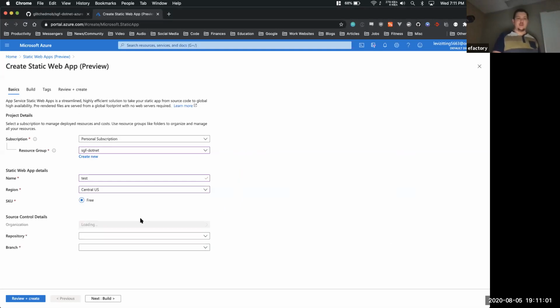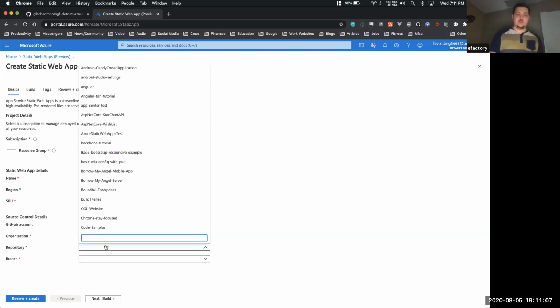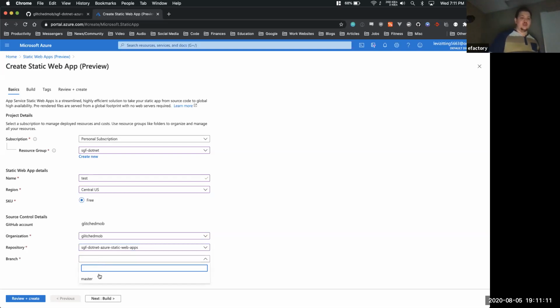So you sign in with your GitHub account, which I've already done. You choose your organization. This one is in my personal account. You choose your repository, and you choose which branch you want to deploy from. What's important about this is that every time a new commit shows up in this branch, it's going to run a build and deploy automatically. Now, there is a way you can cancel a build if you didn't actually mean to do that, but by default, this is the behavior.